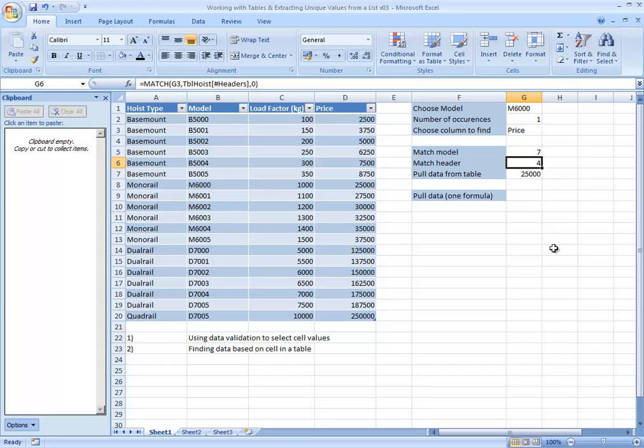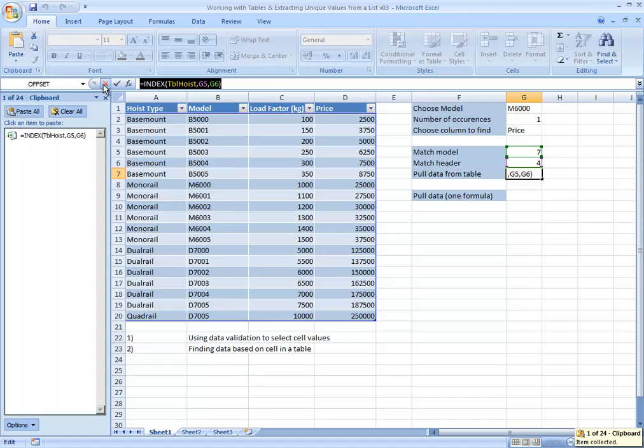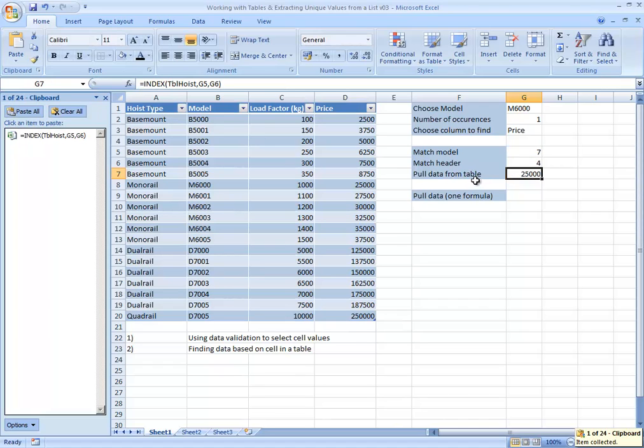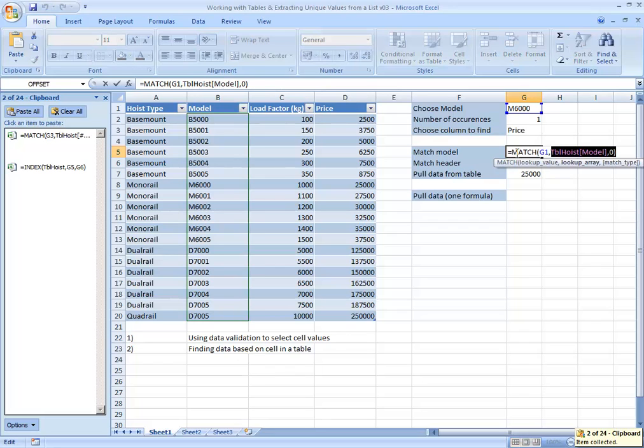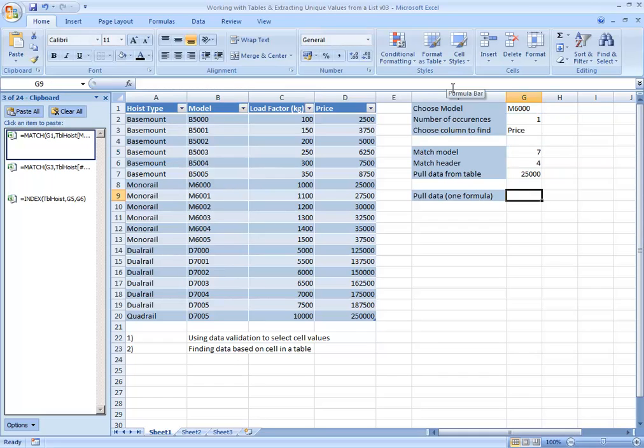And then one final trick before we sign off on this one is we want to put that all in one formula here. The way we're going to do that, we're going to use the clipboard. So let's copy that first formula, Control C, put it in the clipboard. We'll then copy the column formula and put that in the clipboard, and then we'll copy the final one and put that in the clipboard, Control C. So all we need to do now is copy the first formula.